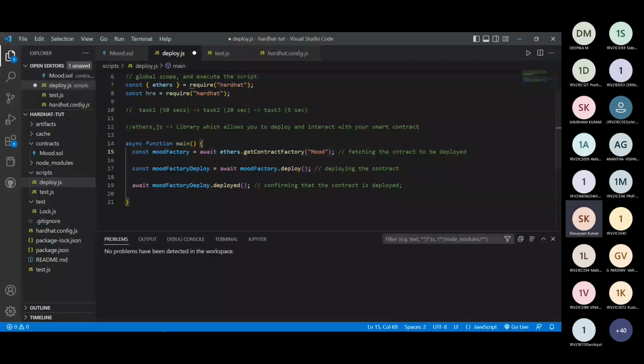Okay. So done. We have deployed our contract in 3 lines of code.